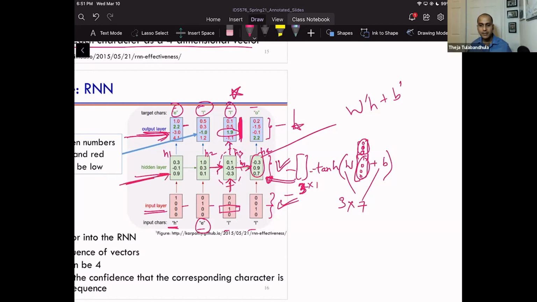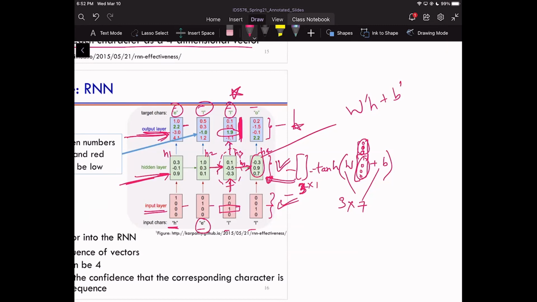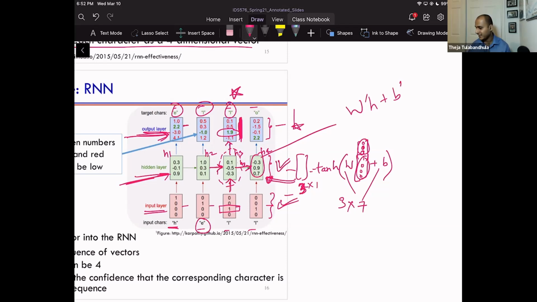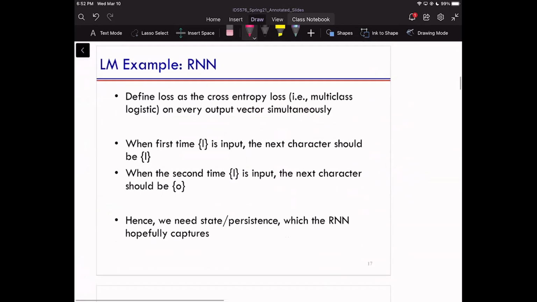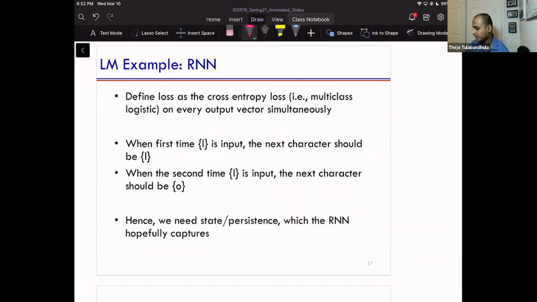No, there is only a 3-dimensional vector. So H1, H2, H3, H4 are 3-dimensional. The 4 green blocks that you see are only because our example had 4 elements. So what we are specifying is the number of weights in that hidden layer. Exactly, number of neurons basically. If you think of that fully connected feed-forward layer, the number of neurons is 3 here. Hopefully you got it. We'll look at this again in the code, and maybe it'll become more clear.